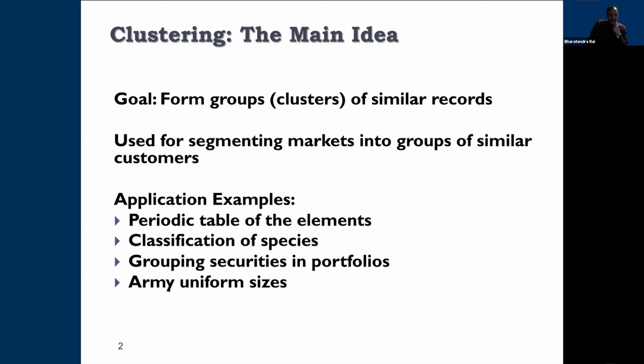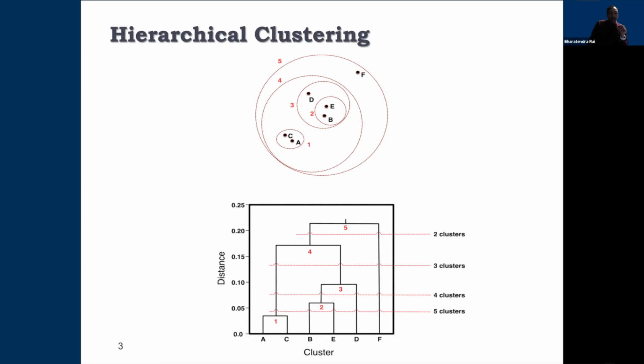Another example is in the army. There are so many people, and it is very difficult to create uniforms or dresses which are customized for each and every person. That's not feasible. It will be too expensive, too time consuming. They have done cluster analysis and identified some groups, and then they make these uniforms only for those identified clusters or groups, which covers almost everyone. So that saves a lot of time and also money. These were just a few examples, but we'll look at one specific example today.